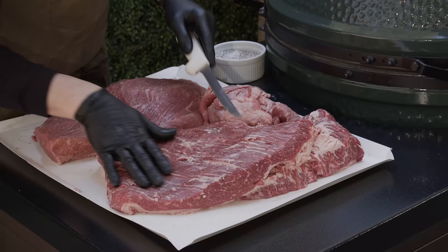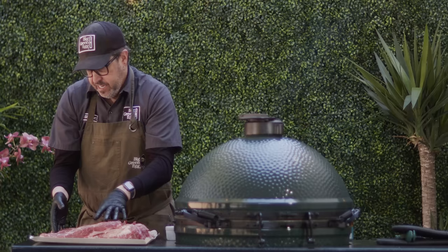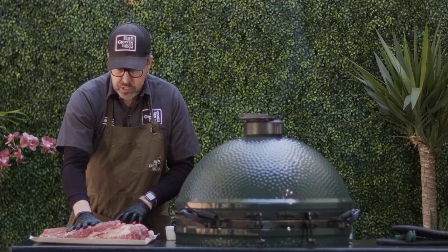All right, now that we got all of our brisket trimmed up, we got the packer all trimmed out, we got some of the fat that's been connected in here. We also did our corner cut, so we know where the grain is. We also did it on our flat, got all the nice silver skin off of there. We kept some of the fat on the back on this one, but this one's pretty good and trimmed up. So we're gonna add these on the egg. First though, we're gonna get them seasoned.